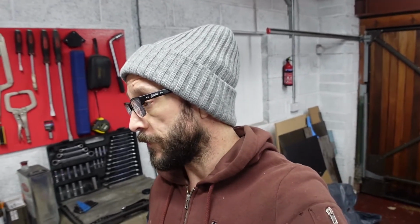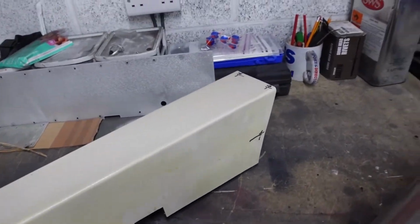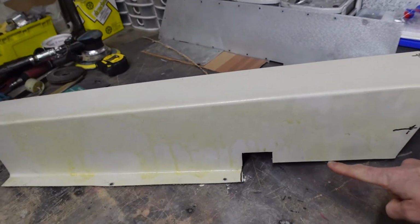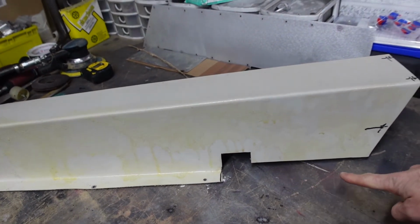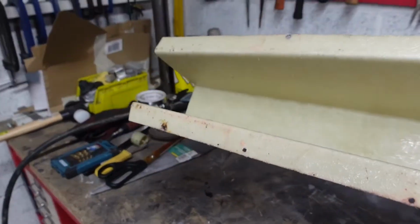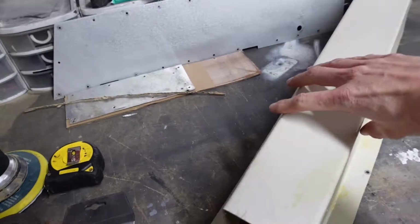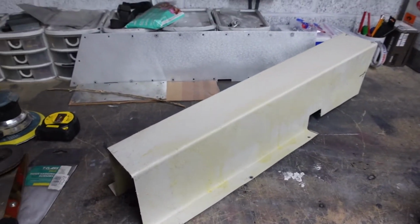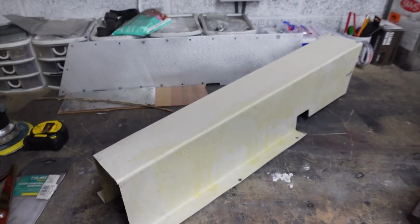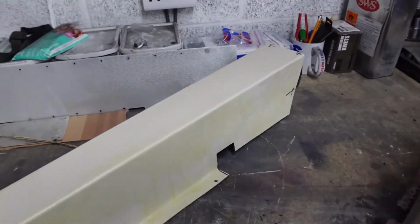So the first thing to bring you up to speed on is the new coolant pipe tunnel. Basically this is the old Tornado one, which is perfectly serviceable. The back of mine has been chopped around slightly because of the dropped floor. But as you can see, it's just a fiberglass tunnel, but I wanted to free up as much space as possible around my feet. So I wanted to create something that was as low profile as possible.